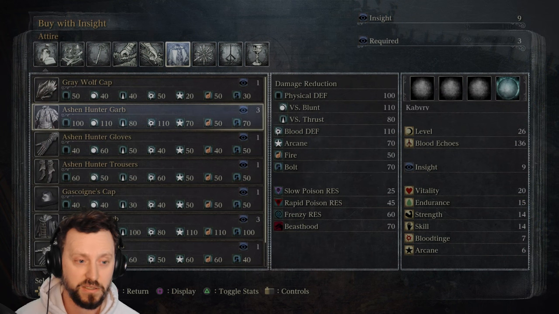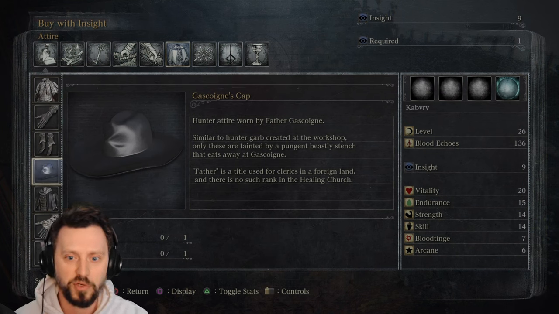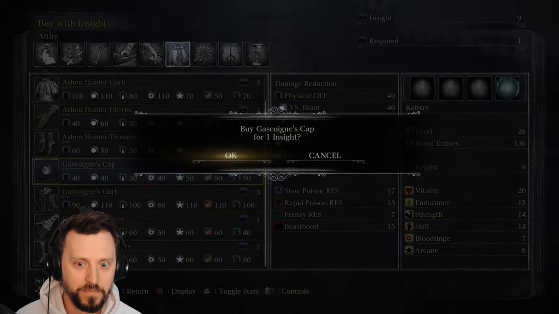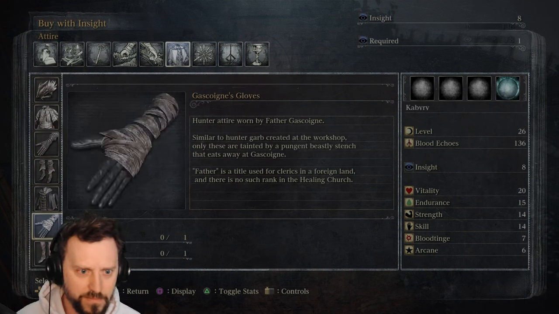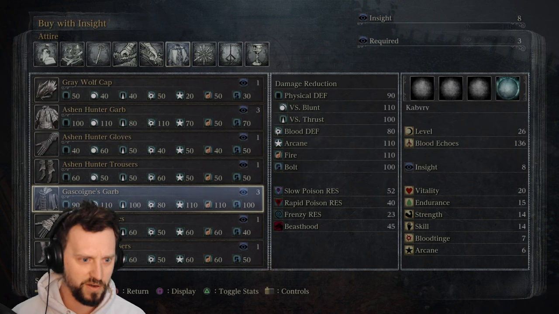That's three. Looks like some good armor. Let's check out, I could go full Gascoigne gear. Hunter attire worn by Father Gascoigne. Similar to hunter garb created at the workshop, only these are tainted by a pungent, beastly stench that eats away at Gascoigne. Father is a title used for clerics in a foreign land, and there is no such rank in the Healing Church. Wow. His hat is sick, though, right? Am I right? Don't really know. Oh man, that does look clean. Some standard old pants. I could get some flair going there, though. I do like Gascoigne's garb. I think I'm gonna go with it.